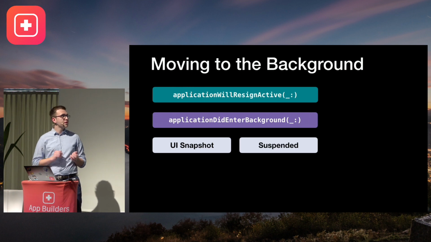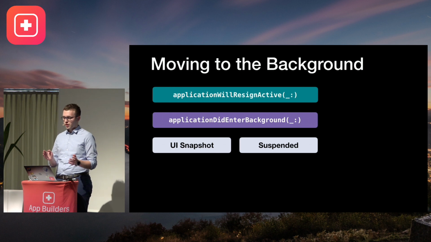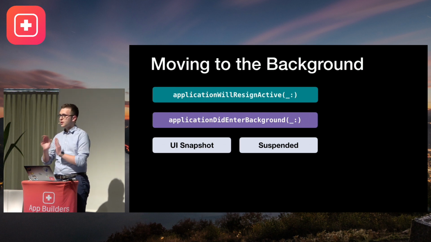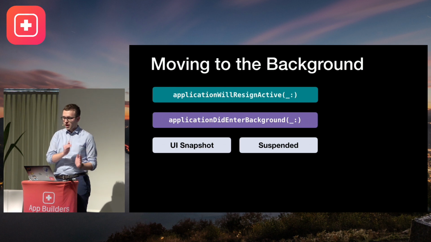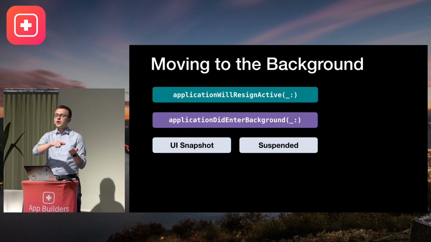And finally, your app is transitioned to the suspended state. At this point, it remains frozen in memory and it cannot run any code. The purpose of this is that when the user wants to come back to your app, it is completely ready to be defrosted and to run as close as they left off. And it's also easier for the system to resume your app from a frozen snapshot in the background and reopen it later than restarting it from scratch, because then it's going to use a lot less CPU resources. And that's why it's a good idea to not force quit all your apps on your app switcher.